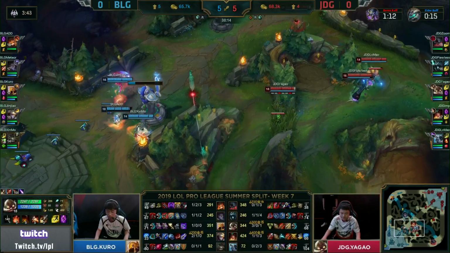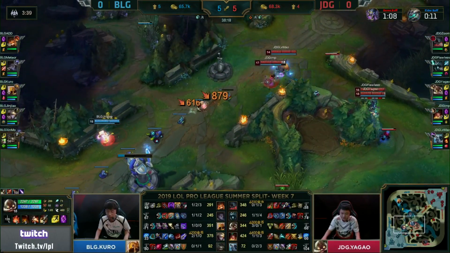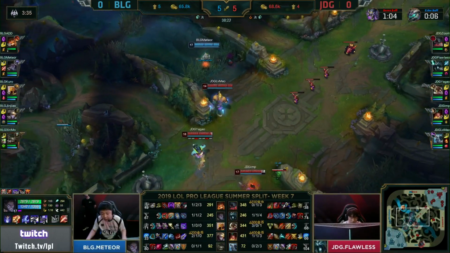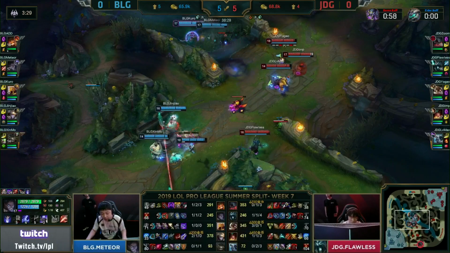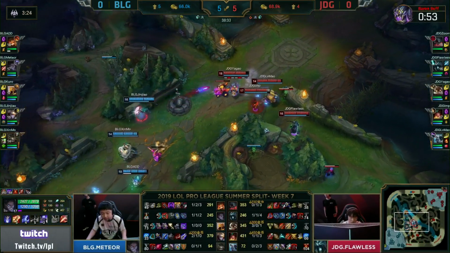15 seconds. BLG is about to expire, and Jinjiao just trying to keep the wave at bay while JDG now set up. 10, 9, 8. Meteor looking for the last fight before it expires, but no, that's a bear. You don't want to be anywhere near it, and Elder now expiring, but BLG go for the fight here. That'll be very interesting considering the Baron minions are still channeling in.